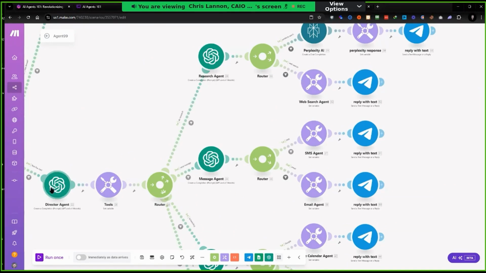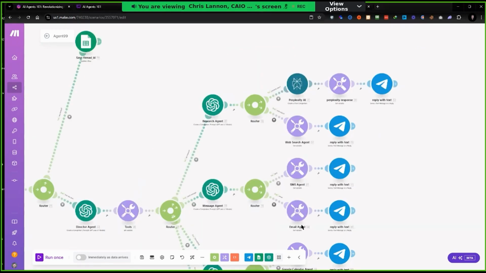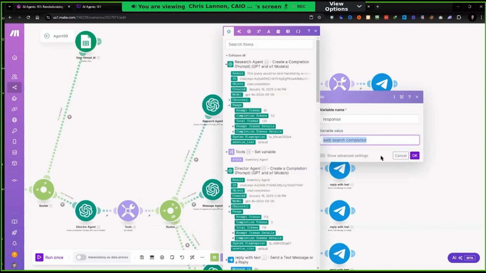This director agent is going to determine which agent gets the request. That agent is going to determine which tool to use. So these are the tools. Well, they're agents attached to tools. I've simulated these. This one actually works. These are actually simulated, they're just variables. So I'm just going to reply with static messages here.